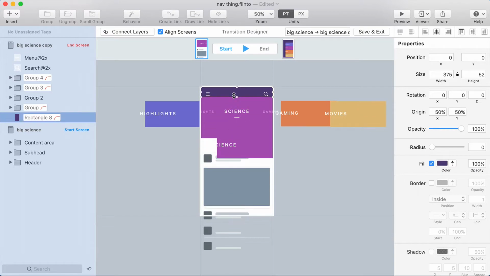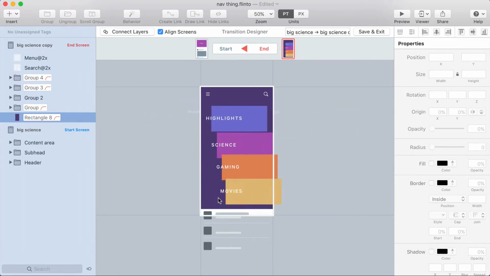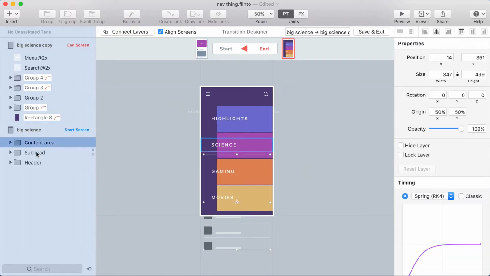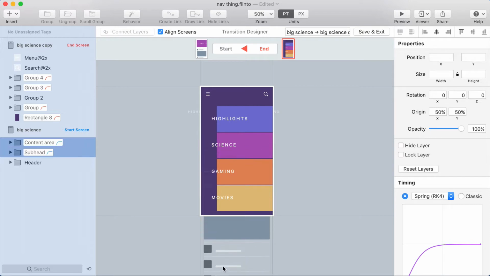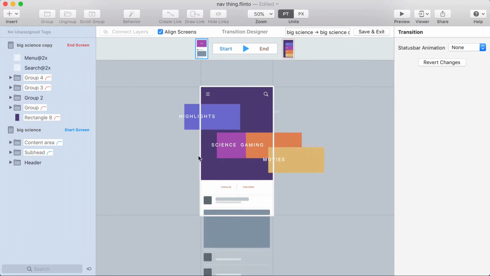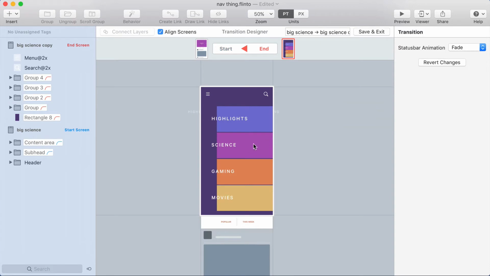This background needs to start, I think, about here, so that the white content will show through at the end. So the background kind of slides in like that. And I think that the content and this subhead area both slide off the screen like that. Okay, so it's like the background's pushing them down. You know, science should be somewhere like this, but actually science is going to be connected to the header.